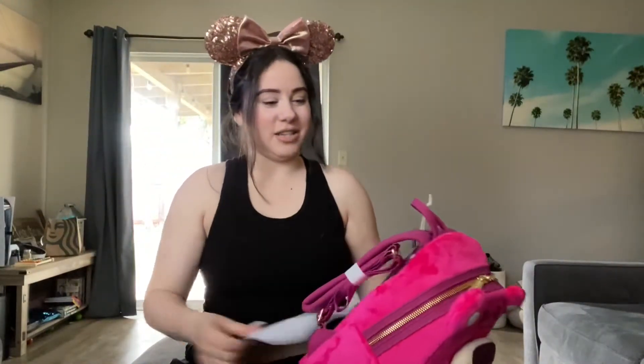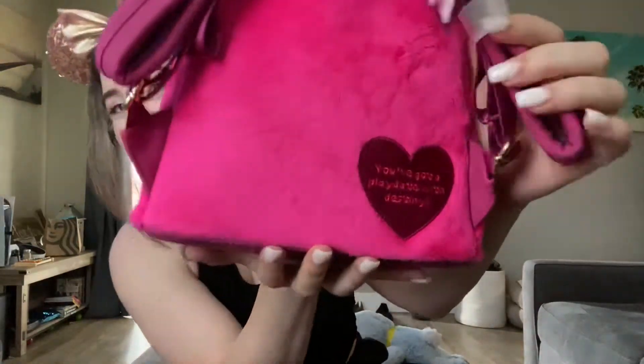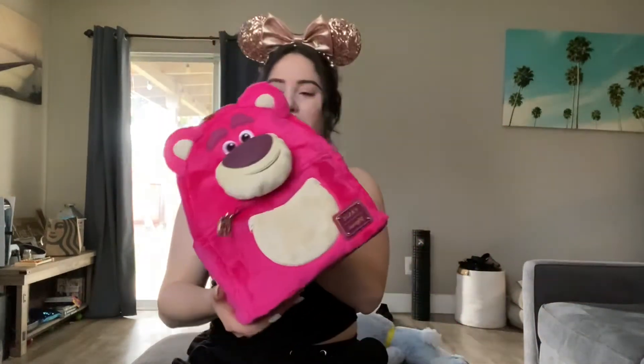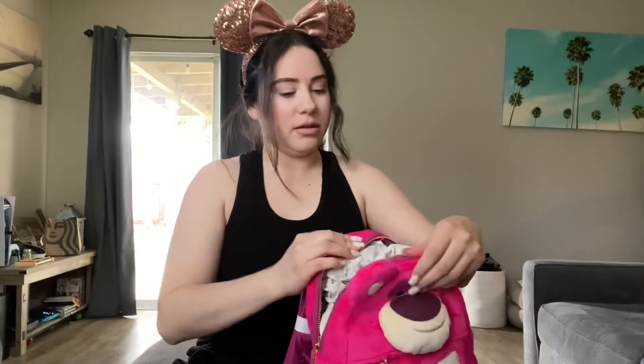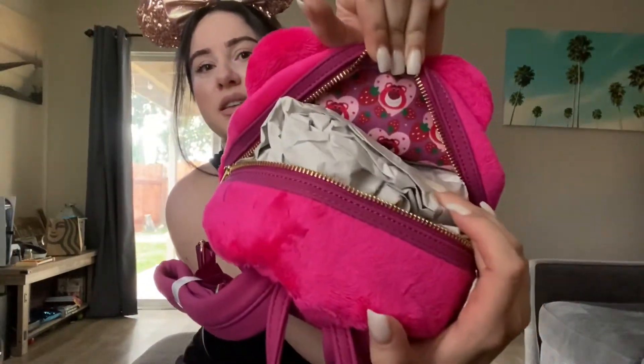I can't wait to use this. On the back it says 'You've got a play date with Destiny' on the little heart. He is just so soft — I can't wait to use him. Even the straps are really soft with big hardware. If you open it, the inner lining is this really cute print — it's Lotso all over the inside with strawberries. It's really, really cute. I'm sure the more you use him, the dingier he will get, kind of like the movie.